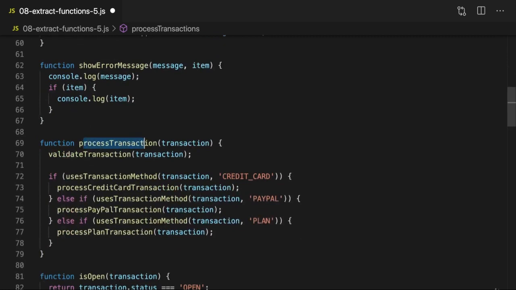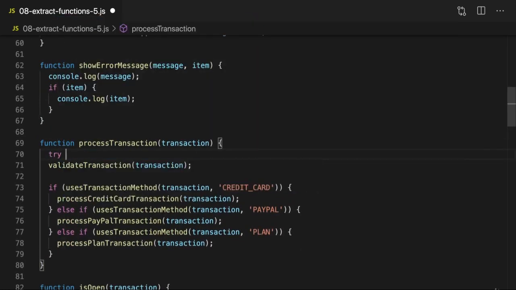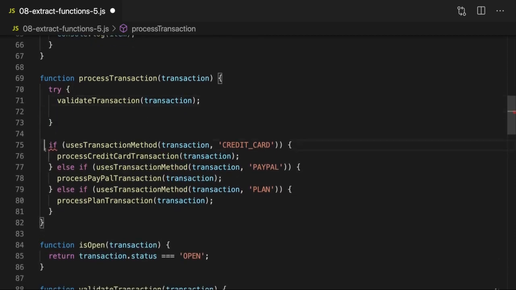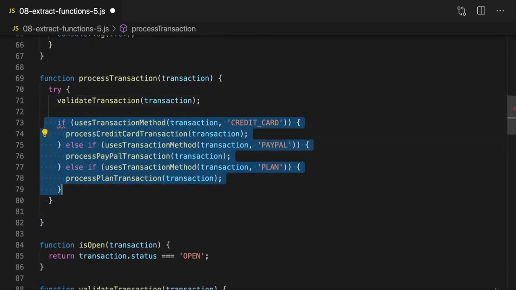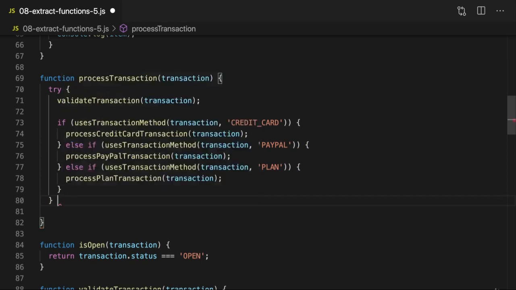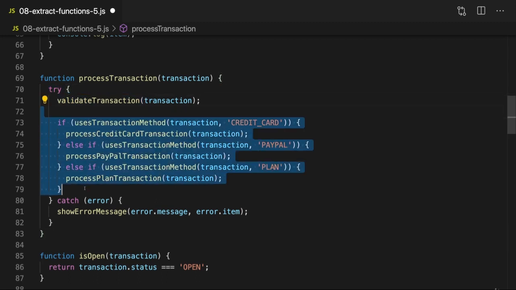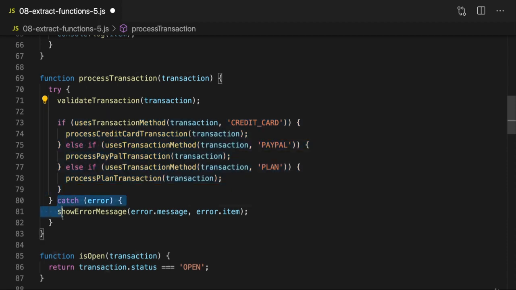And now inside of process transaction, we could add a try block here and move validate transactions as well as all this if code here into this try block, and then add the catch block from before with show error message. This could be one way of fulfilling this rule again and of ensuring that we do only one thing. We try validating and then doing this, and if that fails, we catch the error.